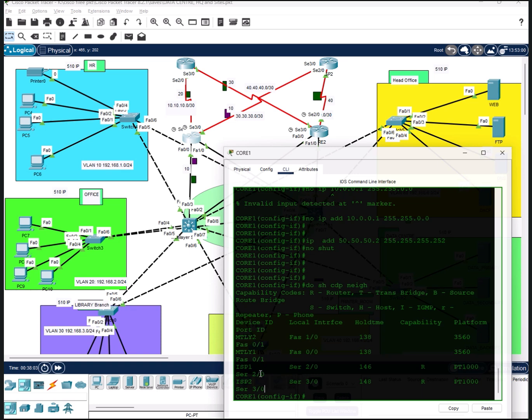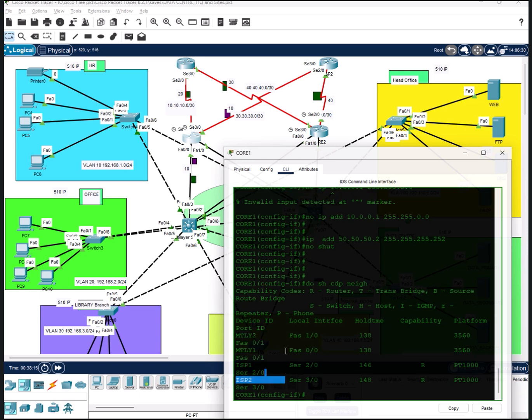We can see that this is the multi-layer switch that we have discovered by the discovery protocol, and we found the interface of the same link that we connected to from Fast 0/0.